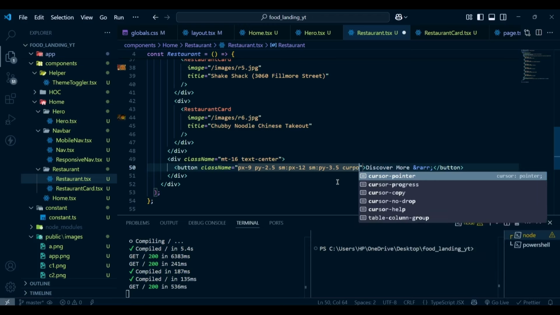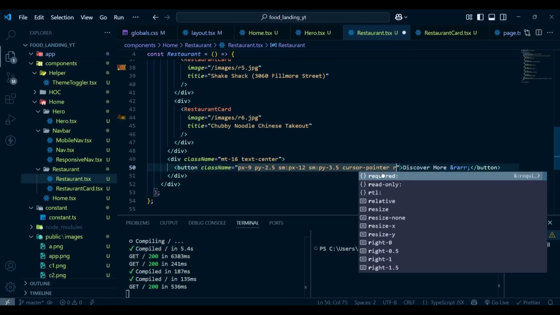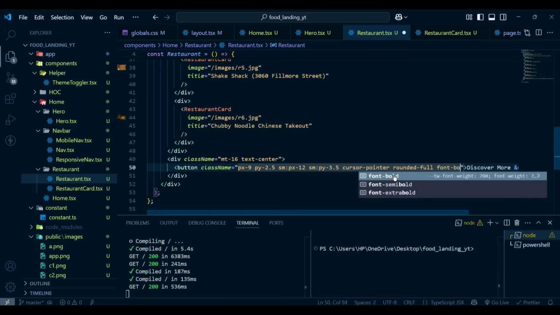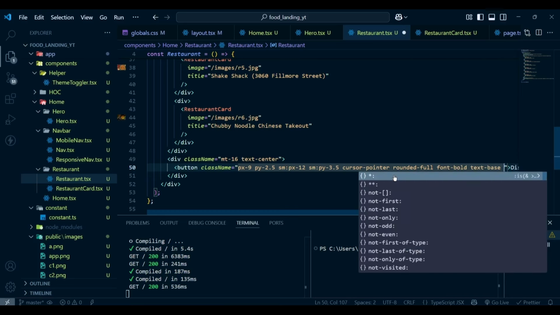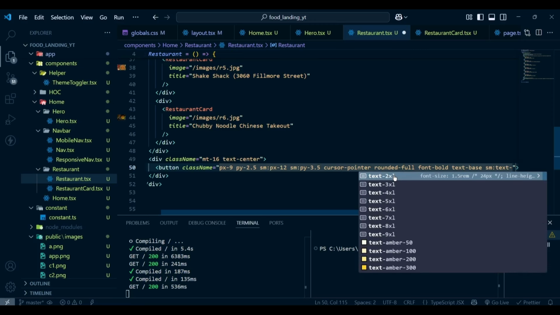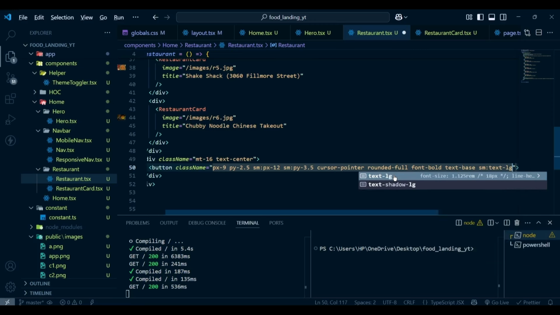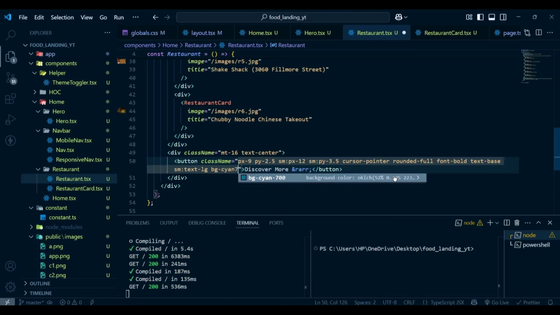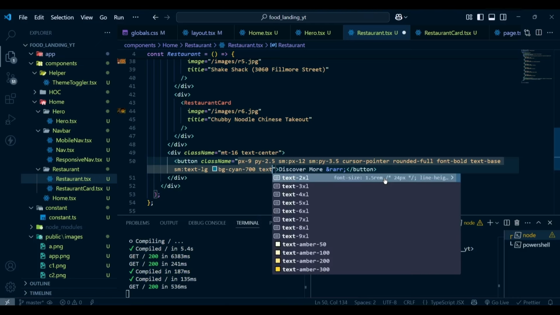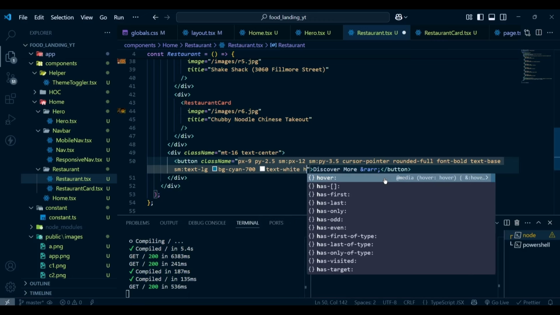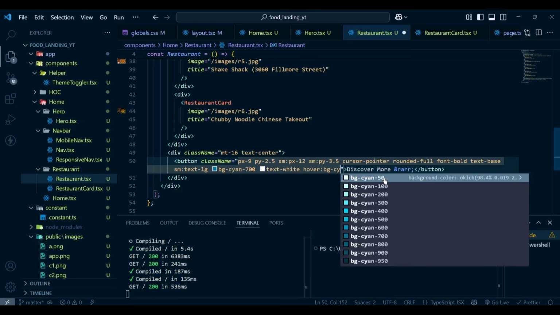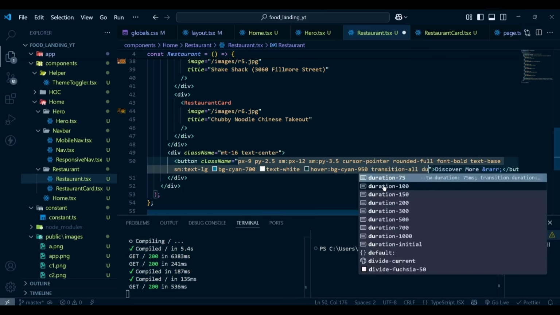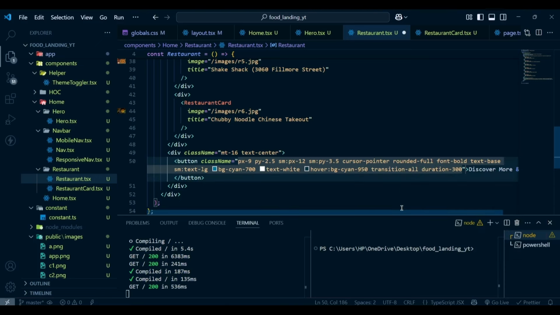Then we have cursor pointer, rounded will be full, then we have font will be bold, text will be base, smaller devices text will be large, then we have background will be client 700, then text color will be white, on hover the bg will be client 950, transition all, duration will be 300 milliseconds.